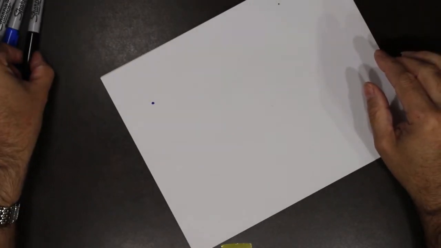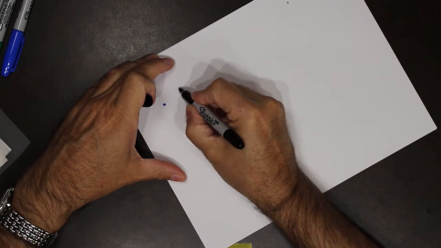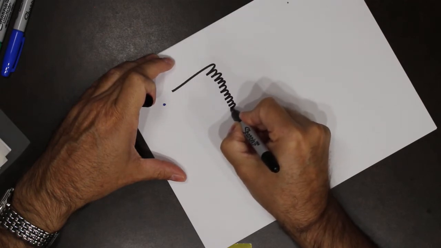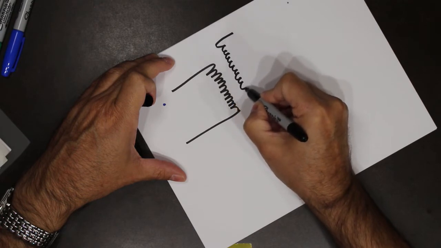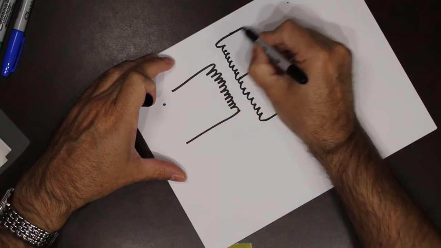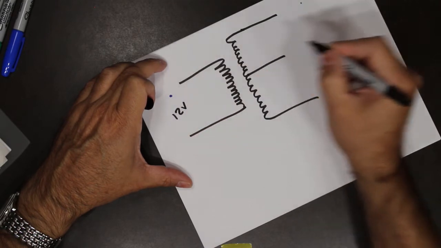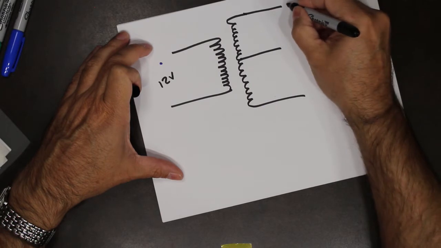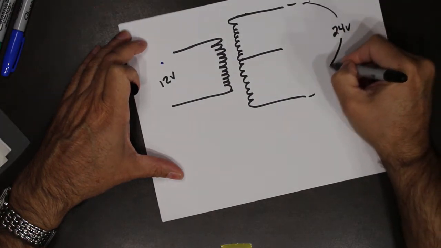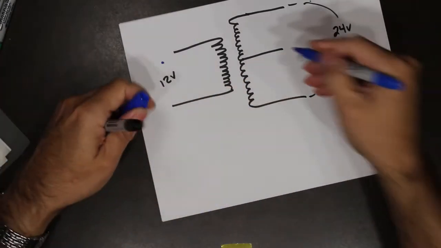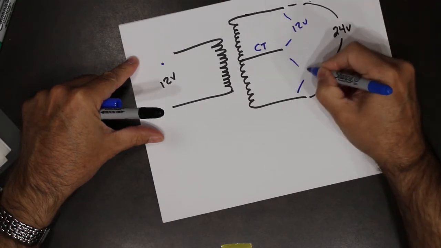Now the other types of power transformers that we are going to be dealing with are ones that we refer to as a center tap transformer. So you have your typical primary, and then you're going to have a secondary with a tap. So let's say we put in 12 volts and we got out from here to here, let's pretend, 24 volts. If this was a center tap, then that means we would also get 12 volts and 12 volts.